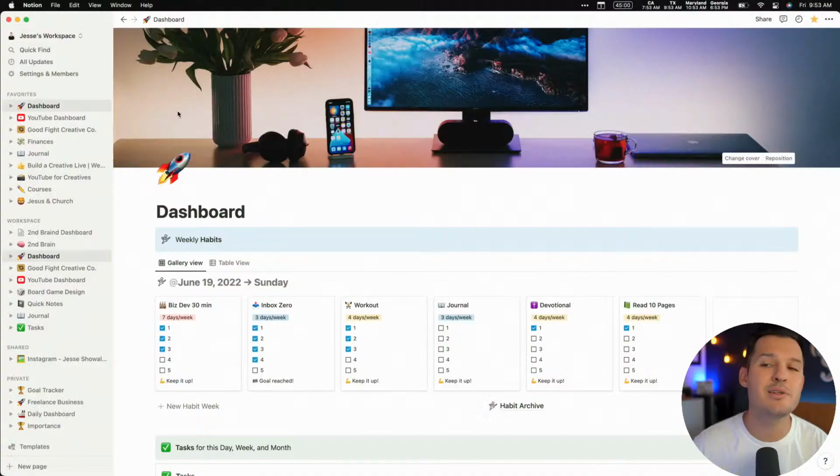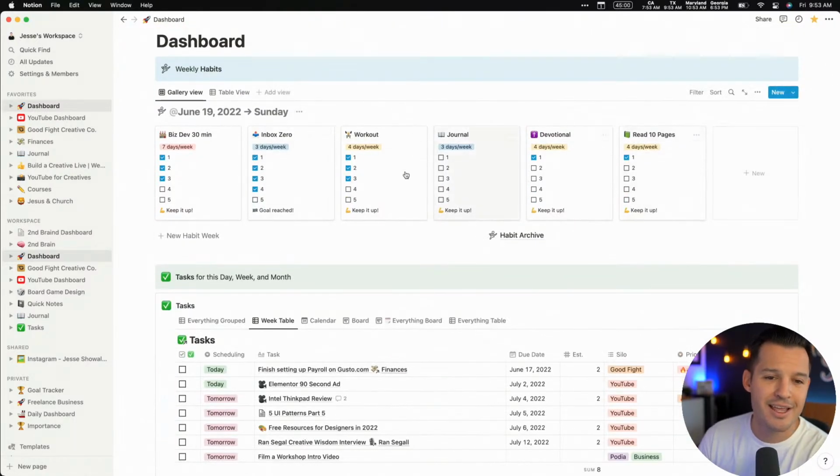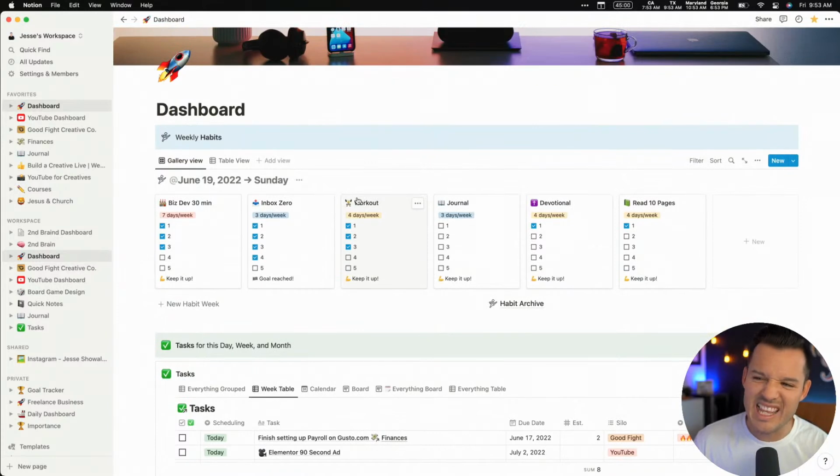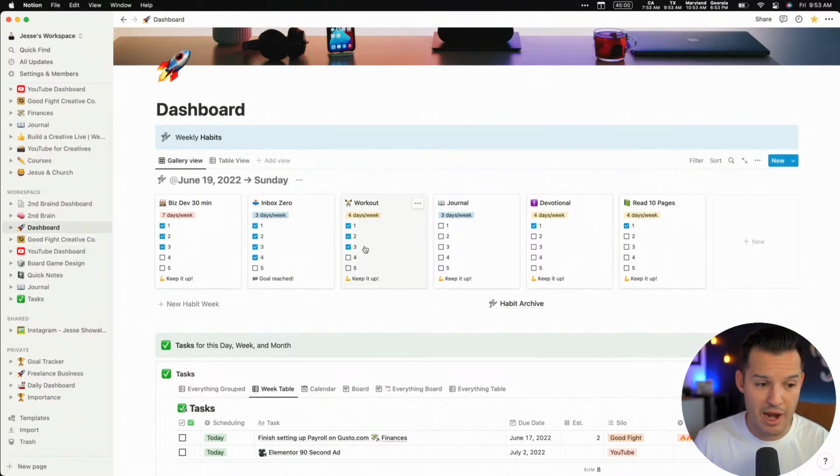Okay, cool, let's jump back into Notion. We'll talk about one last little thing that I think is pretty fun, and it's my weekly habit tracker. It's going to be a very similar process. Guess what I did to make a weekly habit tracker, right? I have basically a database, a goal tracking database. Here is my goal tracking database.